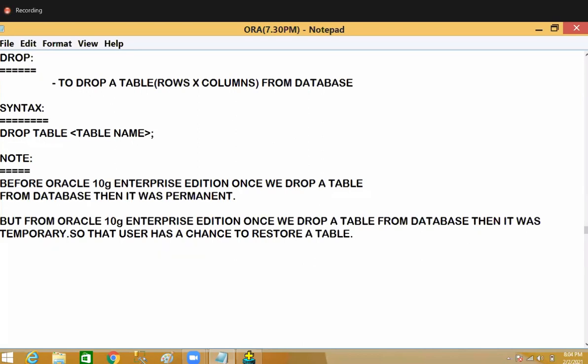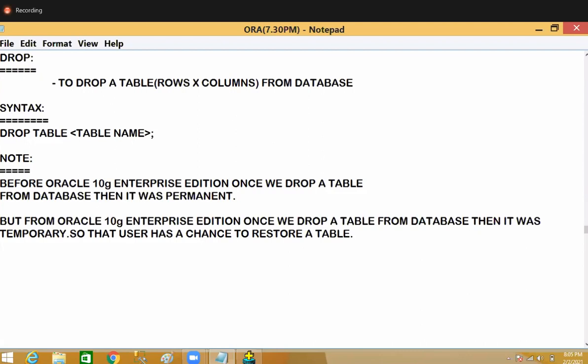But sir, how can I restore? For restoring purposes, what kind of methods do I use? That is one thing. Sir, if I want to drop my table permanently, then how can I permanently delete or drop it? These kinds of doubts you will compulsorily get, so let us see one by one, step by step, everything I will show you.